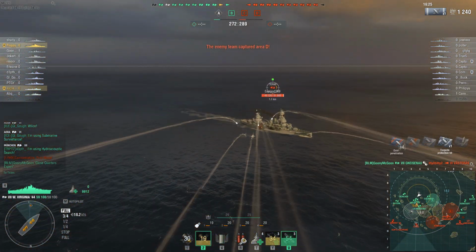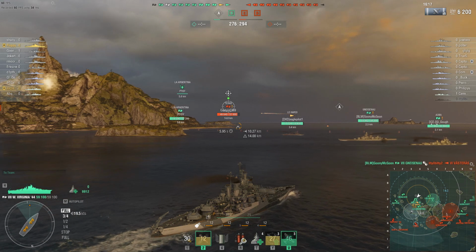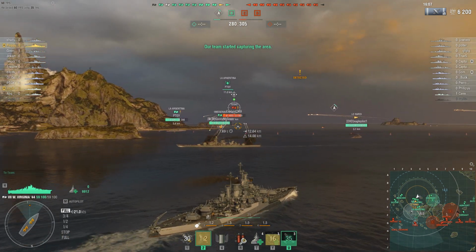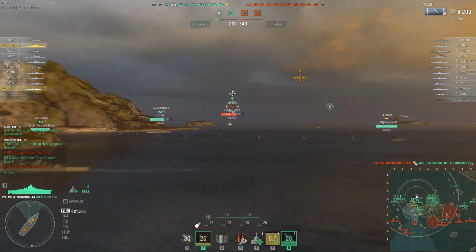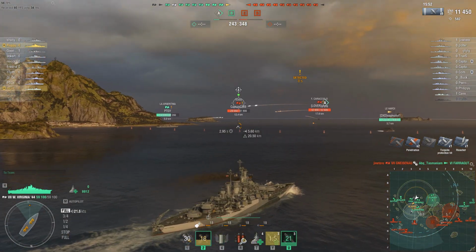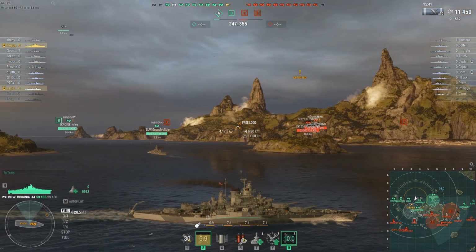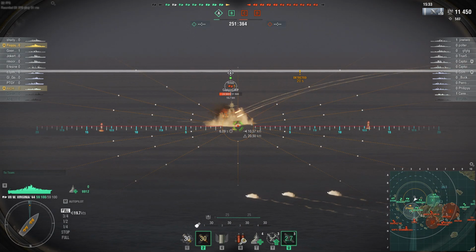Which, let's be honest, for a Colorado class battleship with its slow maneuverability, anemic turret traverse, and all that, when you have a potent secondary battery, it will help against destroyers and other various ships when you get in those close combat situations, right? But you know what, it begs the question, something that I wondered the whole time this ship was in production and testing, is why would I want to get my Colorado in brawling range? I don't think the hull is necessarily very tanky or good. I don't think the ship's maneuverability or speed is made for secondaries. And just because I want to get my ship within secondary range, does that mean it's a secondary style ship, right? All viable questions.